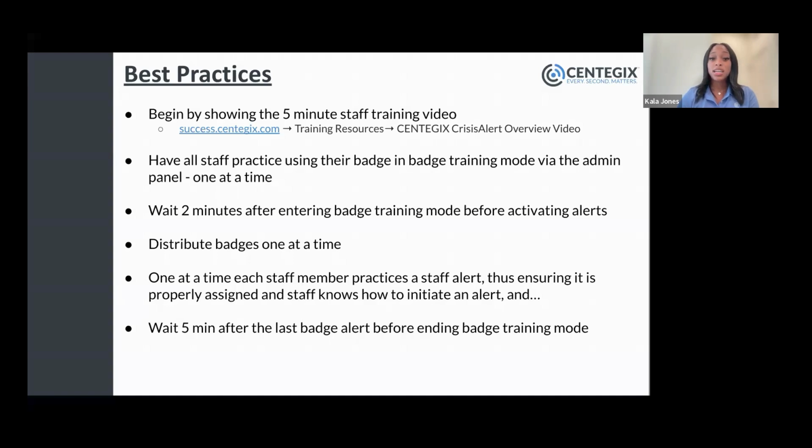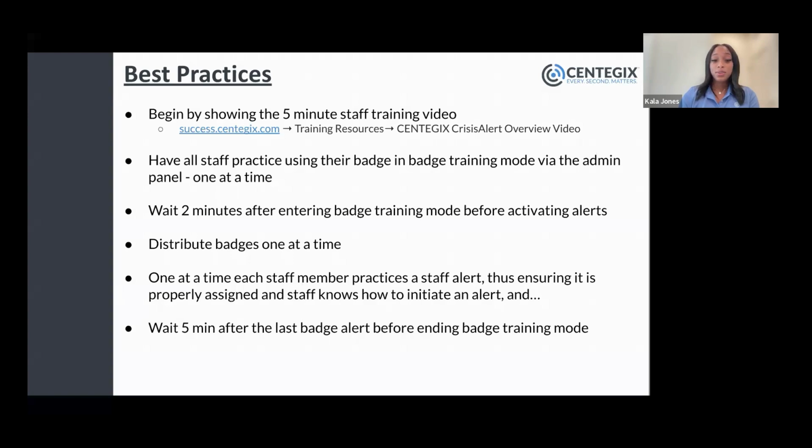Next, you'll have all staff practice using their badge in badge training mode via the admin panel, and we suggest one at a time. You'll wait 2 minutes after entering badge training mode before activating alerts. We'll also distribute the badges one at a time to your staff. From there, each staff member will get the chance to practice a staff alert, thus ensuring it is properly assigned and staff knows how to initiate the alert.